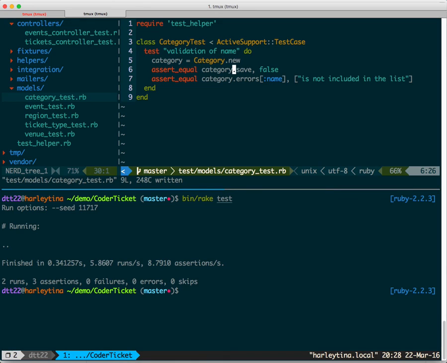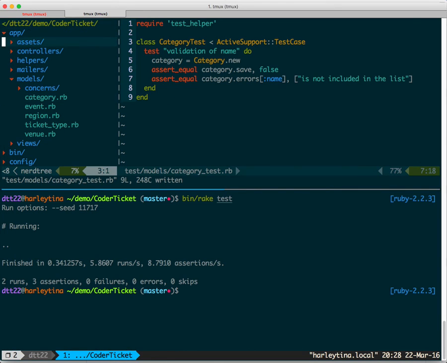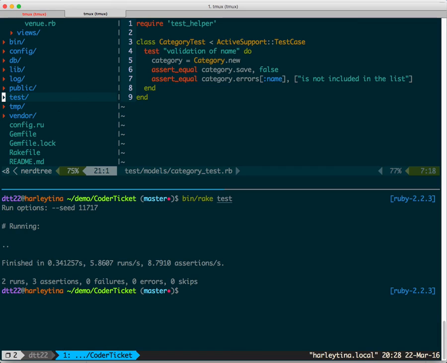Then you're like, okay, but my people will not understand what assert equal is and this assert thing. It's a little hard to read. So what's my solution? I want to write tests in a more beautiful language, maybe, right? But before we do that, I just want to say this is the default Rails testing framework in the test folder. Who knows what testing library it uses? We will learn RSpec, but this is the default unit testing framework, right?